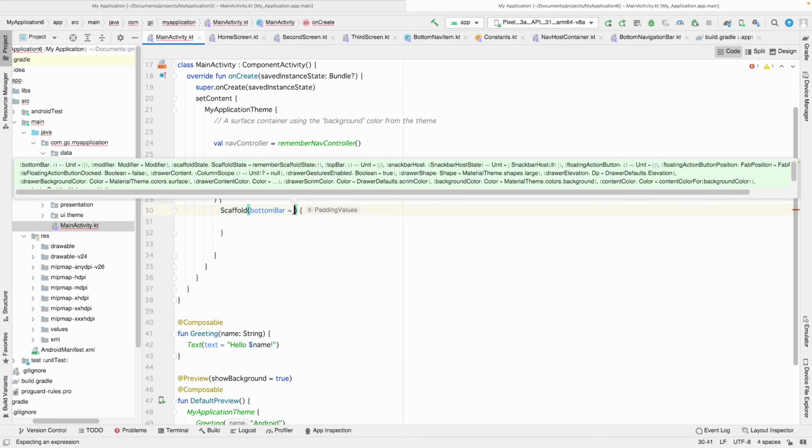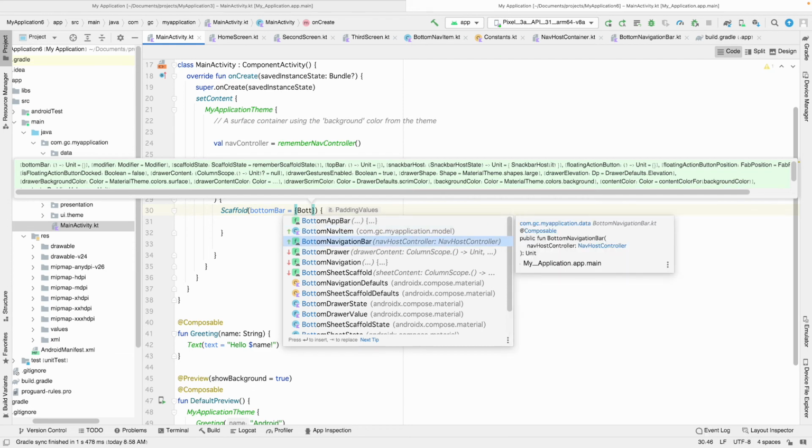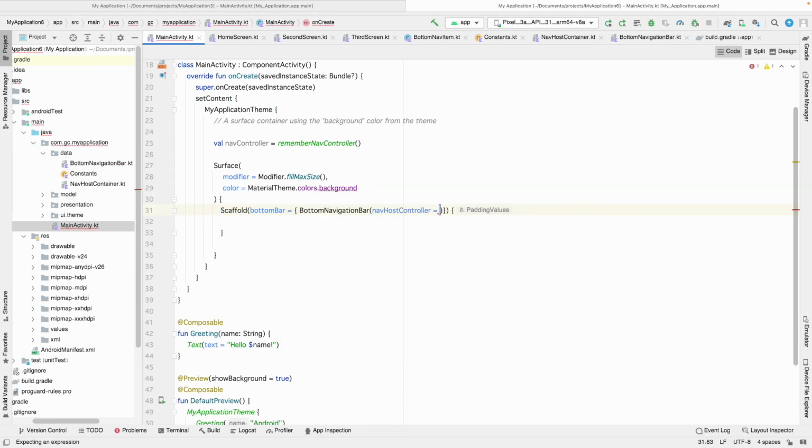In bottom app bar, we are going to use what we have defined, the bottom nav bar, and in this we will use the nav controller which we have used, right? After this, we have to give the content.